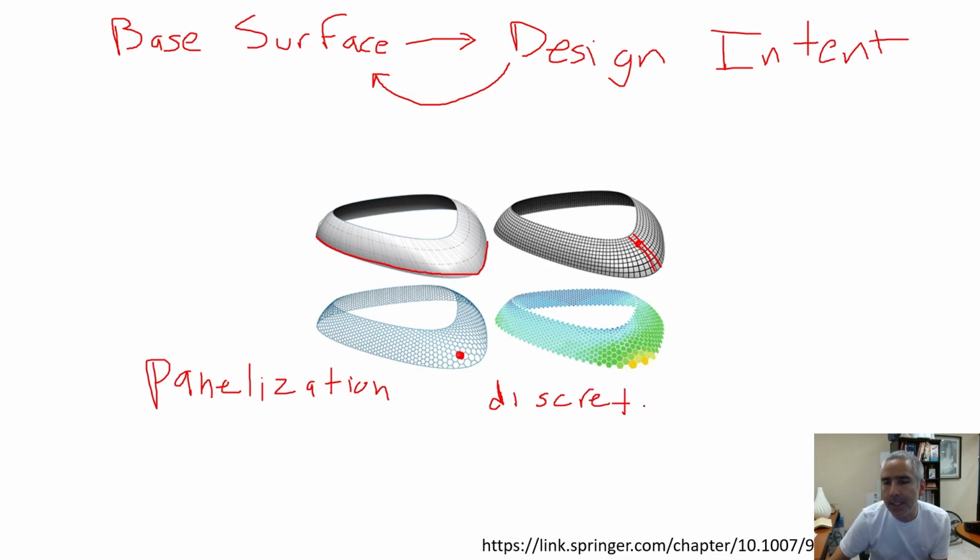Discrete means that it has a defined beginning and an end. It's just like a chunk. It's discrete parts that you can build the surface with. And it's a very important and very common problem in contemporary architecture and contemporary design.